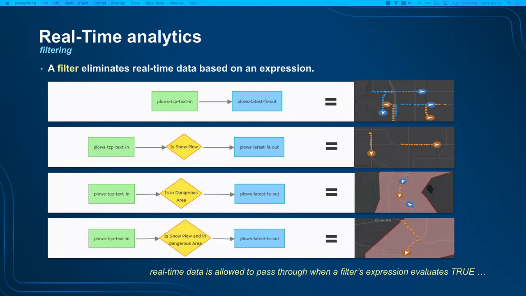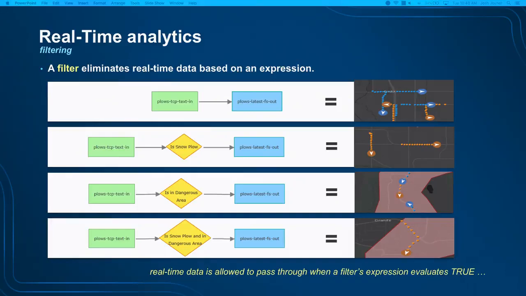If we were going to apply a filter, we could apply a filter based on a field, which would show a vehicle type. So in this case, we have that incoming data coming through. We want to know, is it a snow plow? And by doing that, we're removing all of the additional types of data coming out. So this really lets you hone in on specifically what you're interested in looking at based on, in that case, an attribute value. Alternately, as I mentioned, you can do it based on some sort of spatial parameter.